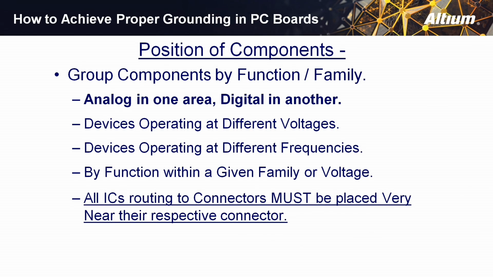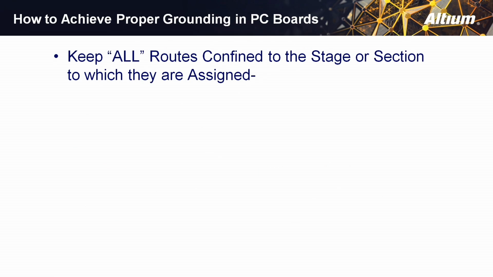Place all the ICs that route to connectors near those connectors. So one, you don't have to filter going out of the connector if you're just going board to board. And two, so that you won't pick up common mode energy in the traces, coupling them through the connectors into wherever they're going. So as much as possible, put drivers as near connectors as you can. This is a good thing to keep in mind when you're setting up component placement.